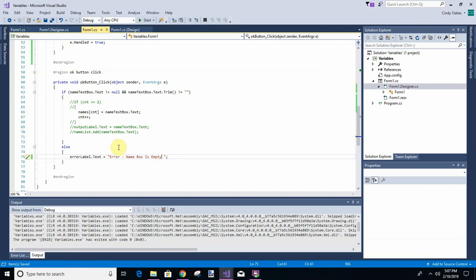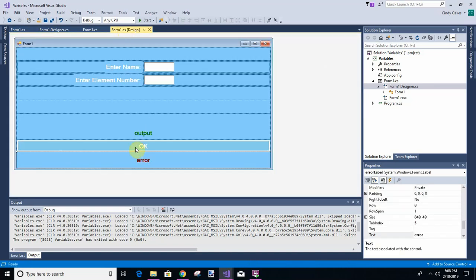Okay, so we're going to use the error label instead of a message box. And whenever they click OK, it's going to take the number that's in the text box and move that to the array of the element that they pick, and it's going to output the array list.